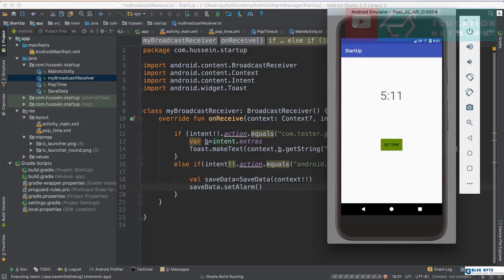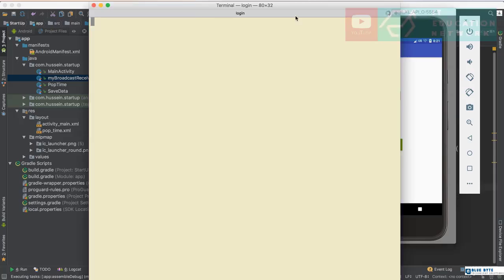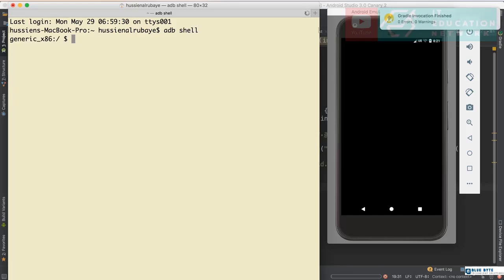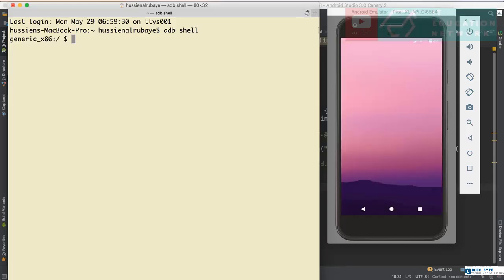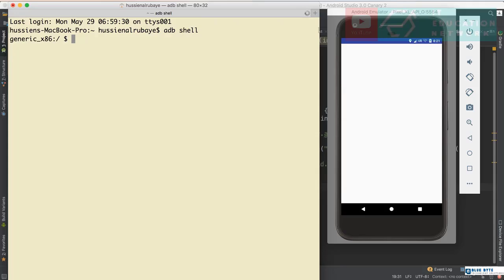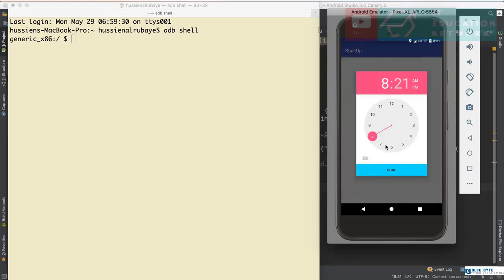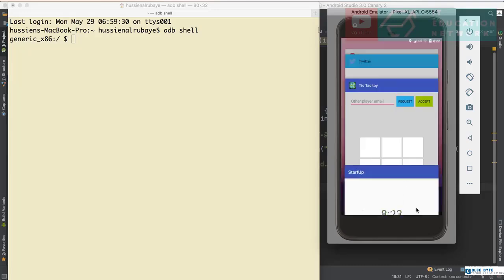But one thing I have to show you before I go: shared preferences is not a good place to save your data. If I just use ADB, you don't have to do this, but I say adb shell, you need to install ADB to be able to do this. This adb shell allows you to go to the phone kernel. If you don't have it installed, you have to install it if you want to do this test. So I say, okay, if someone tries to set up the time here to, for example, 23, and he says done, and he closes the app, he just keeps it this way.